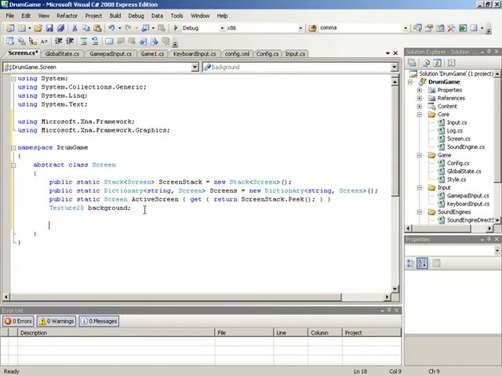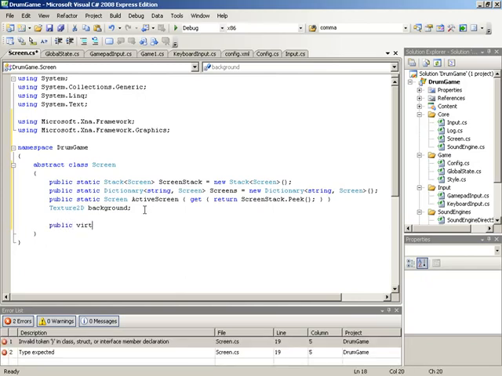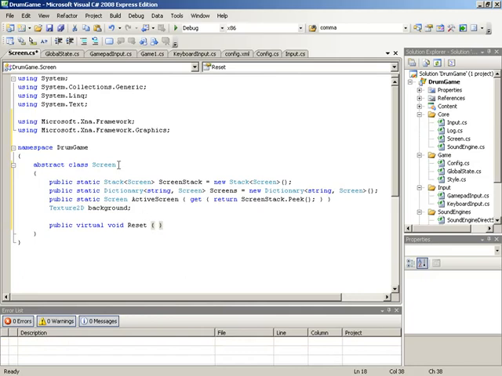Now that takes care of all of the fields we'll need inside of the screen class. So let's put together the method skeleton. And starting from the top, we have the reset method. This will be a public virtual void method called reset. And we're not actually going to put an implementation into the screen class itself. Reset is meant to be overridden and used by classes that inherit from screen. So we'll just put the empty method body as braces out to the side.